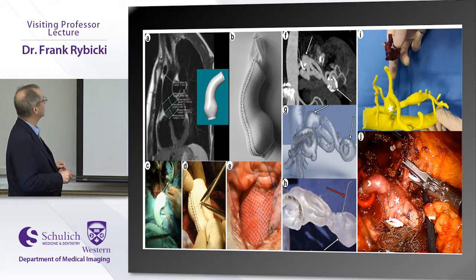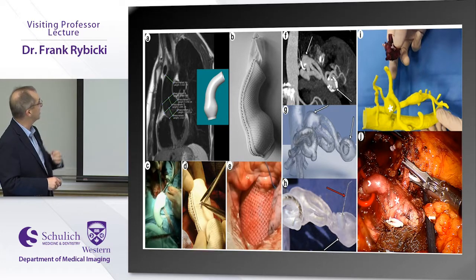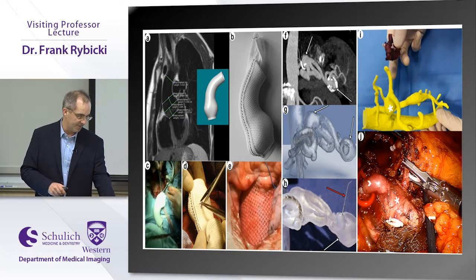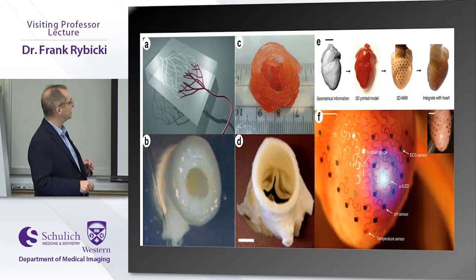With 3D printing, we talked a lot today with the residents about surgical replacement for aortic disease, aneurysm replacement, and 3D printing complex cases before you actually go after them. This looks like it's going to be some kind of weird splenic artery aneurysm. Before you clip it, you can actually do the thing. You can hook it up to the flow pump and do the hemodynamics. You can 3D print all kinds of cages and devices.